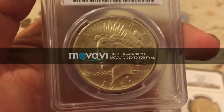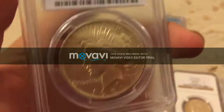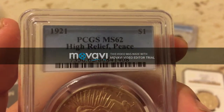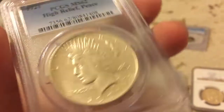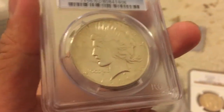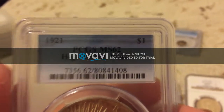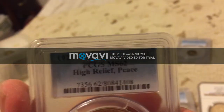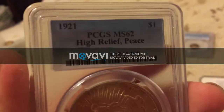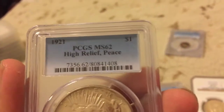What you see right here is a Peace dollar. It's not just any Peace dollar. It is a 1921 Peace dollar, high relief. For anyone who wants to start collecting Peace dollars, 1921 is a very important date to have. 1921 is considered a key date. They only made 1 million of these coins, and most of them were released into circulation. So it's pretty hard to find one that is in Mint State 62 like mine is.